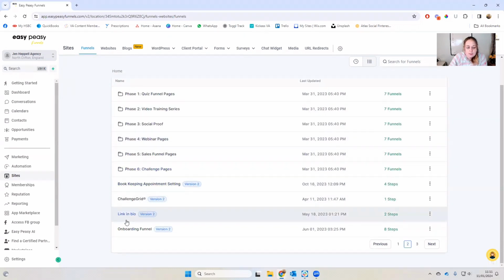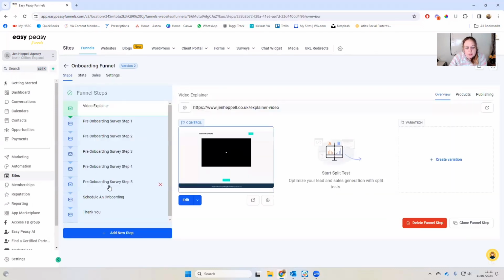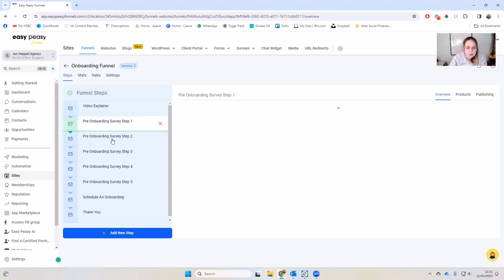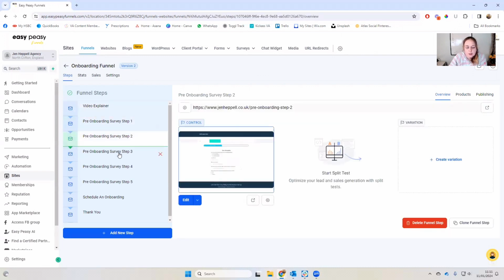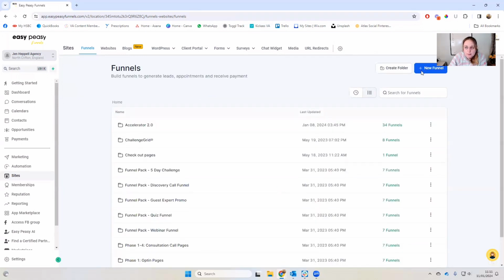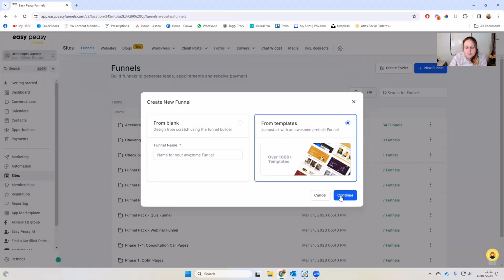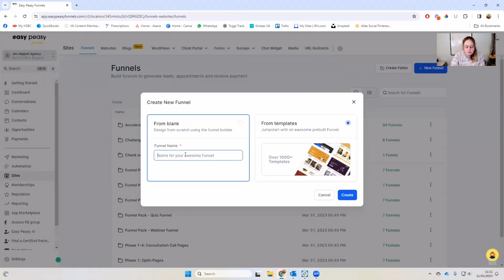But there's lots of different steps in here. So this is how you build one up. So you go through, you can make one yourself. You can use a pre-built template. You can do whichever way you want, but they all work in the same way. If we were to create a new one, we just click in the top there, or you can use the templates here. Let's make a new one, and I'll show you how to add steps and do them.